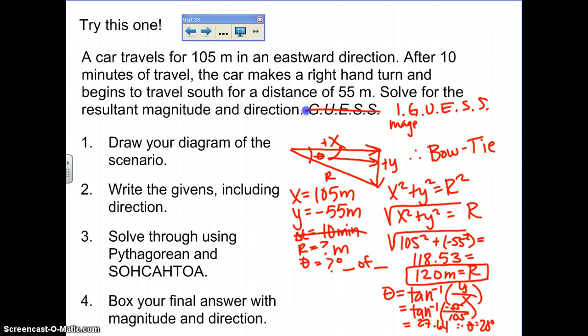And then in what direction? You traveled east and then south. So you went south of your eastern line. So 28 degrees south of east should be your final answer there. Notice how you don't have to put negative 28, because negative 28 south is like two negatives that cancel each other out. So 28 degrees south of east would be the correct answer here.